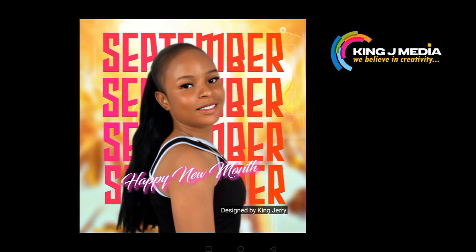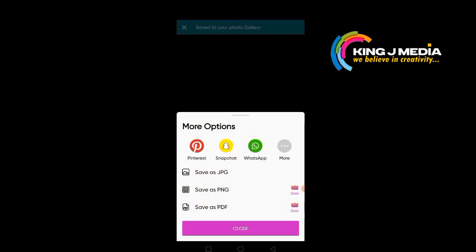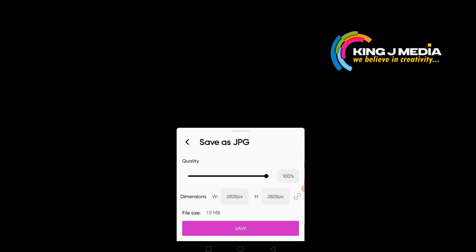Once you click on that particular effect, you are going to have this. It's going to edit both the background and the picture, enhancing it more. Because when we rendered it on Picsart, the quality was reduced. So we now spice everything up. Then click on the download icon, click on save as JPEG and click on save. That's all. So you can now post it.